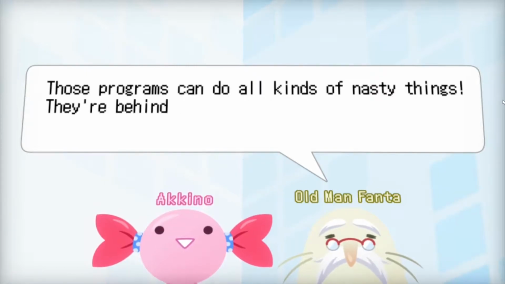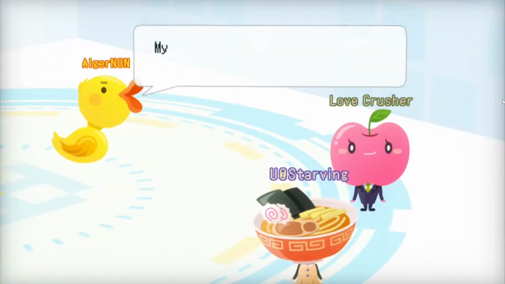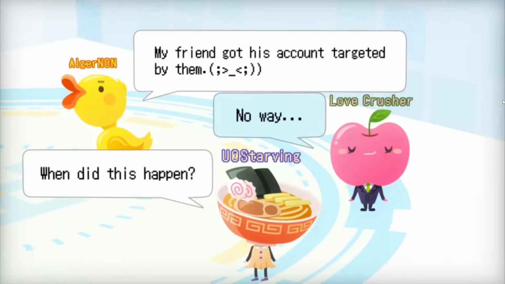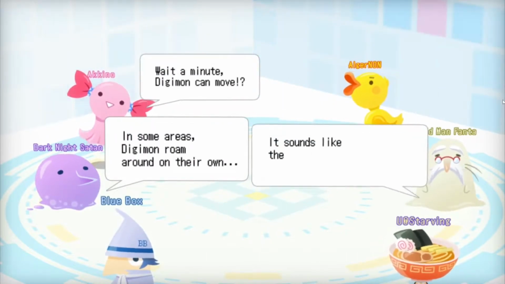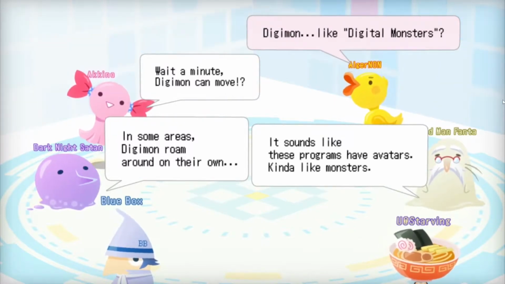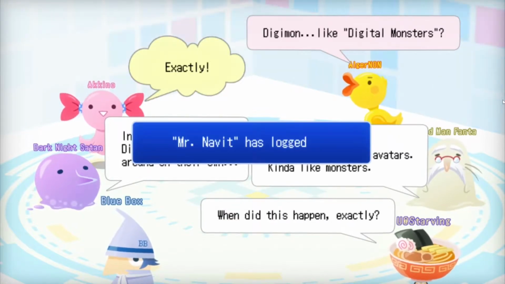Those programs can do all kinds of nasty things. They're behind most of the incidents that have been happening. Wow, Digimon sound dangerous. My friend got this account targeted by them. No way. When did this happen? In some areas, Digimon roam around on their own. Wait a minute, Digimon can move? It sounds like these programs have avatars, kinda like monsters. Digimon, like digital monsters? Exactly. When did this happen exactly?